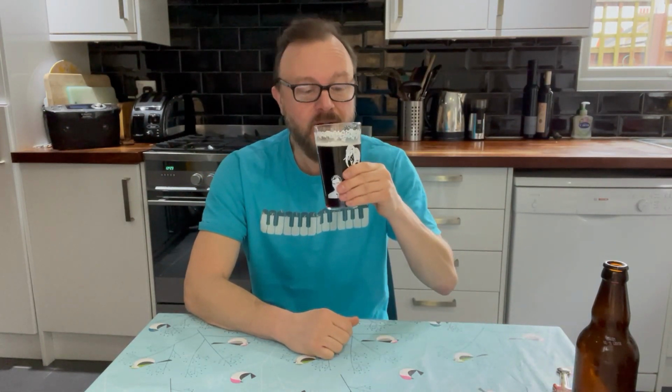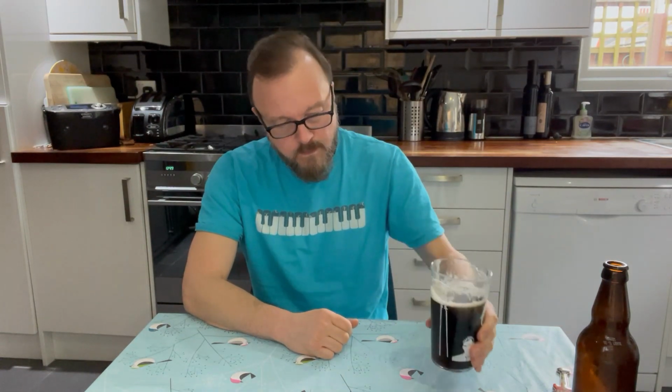It finishes quite dry as well, which allows the bitterness from the hops to be accentuated at the end. So it finishes quite dry, which means you want another one straight afterwards. Because of the clean fermentation profile I had, there's some fruity esters at the beginning which just push forward that sort of chocolate caramelly kind of edge. But there's no off flavors, there's no hotness from fusel alcohols or anything like that. It's a very clean profile.